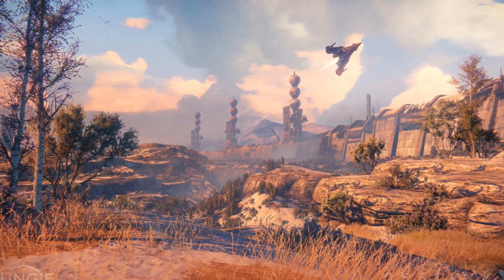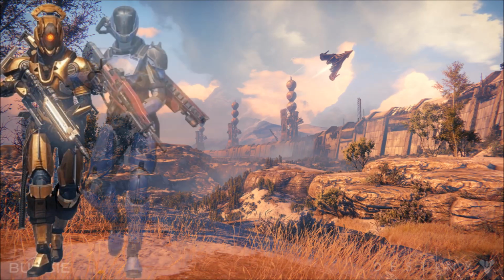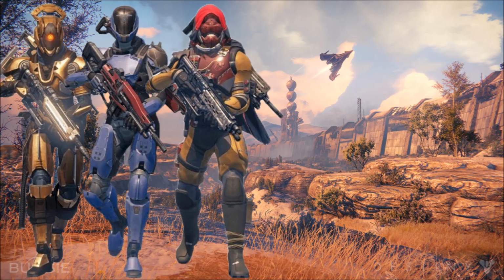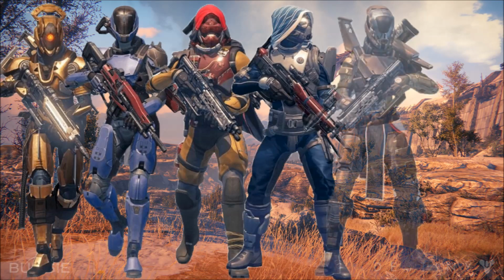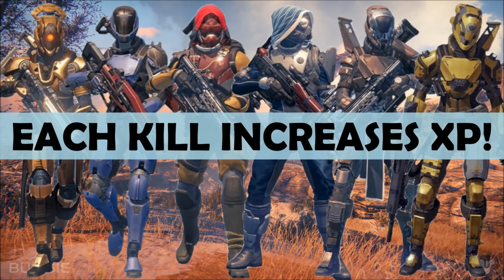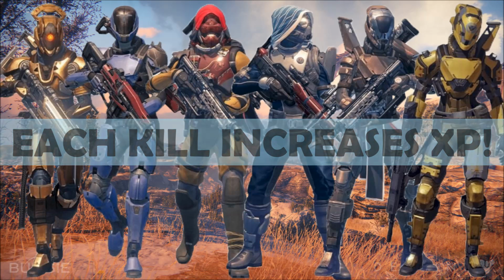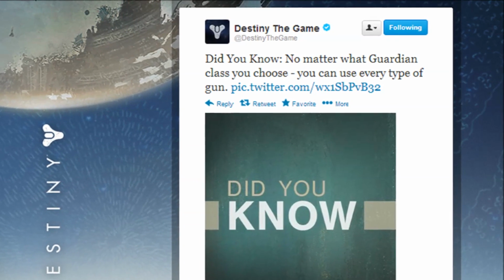Destiny is a first-person shooter with an emphasis on upgrading and customizing your Guardian. You'll spend a lot of time working to acquire new weapons and armor, both of which have their own short upgrade trees. The longer you use a specific item, the more powerful it becomes. With each new kill in Destiny, your XP counter increases, and all your currently equipped gear, including your focus, moves a step closer to the next level. And no matter what Guardian class you choose, you can use every type of gun.